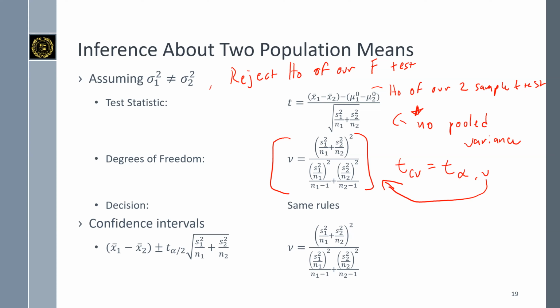Now our confidence interval has also changed. So this is our confidence interval assuming unequal variance. This is your critical value. Now you don't need to use pooled variance. Similar setup. Again, know the difference between the two. So you have a 50% chance of me asking you something with equal variance, 50% chance of me asking you unequal variance. And if I ask you for equal variance now, on the final exam I might ask you for unequal variance. So just a little heads up. Keep that in mind.